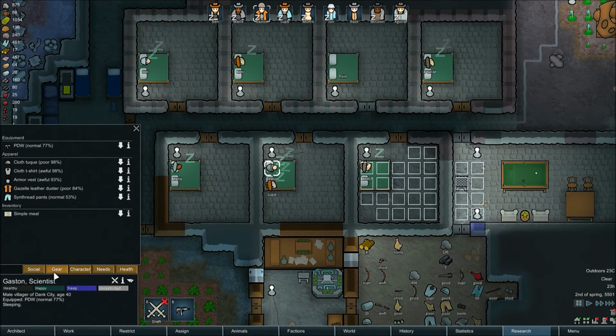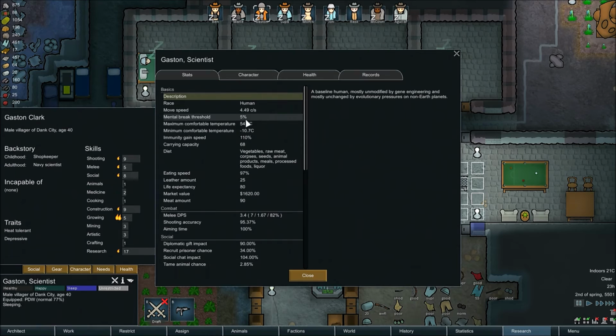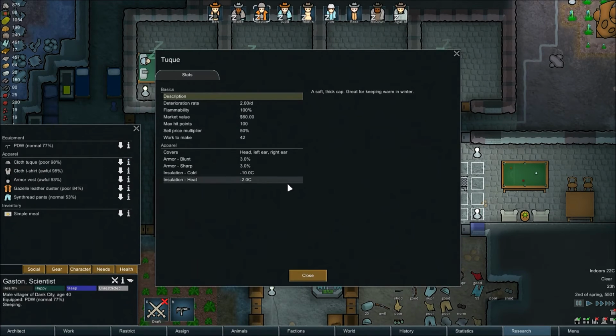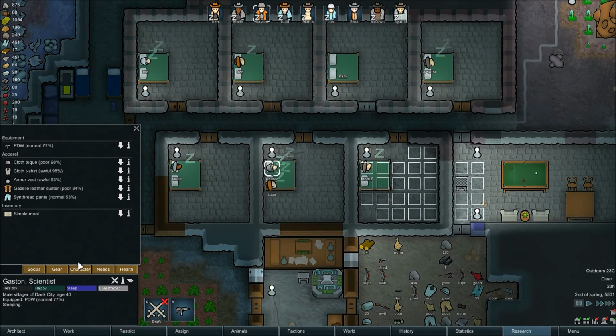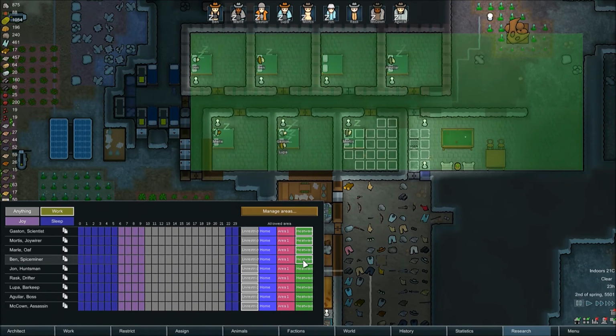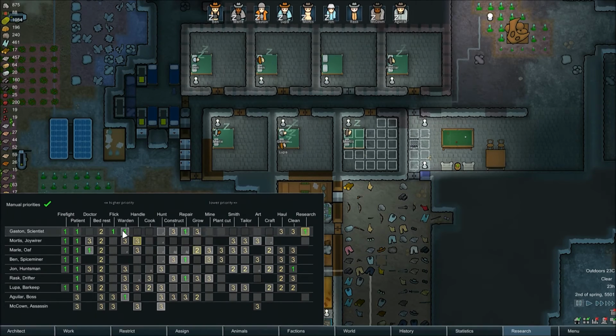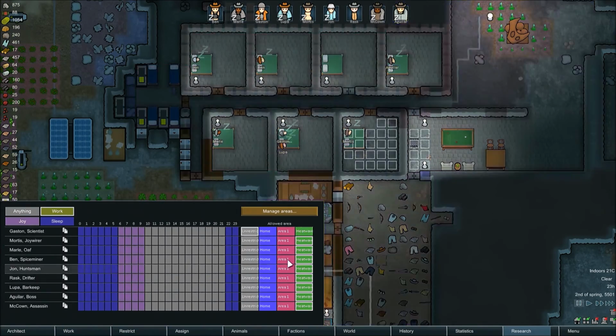But on the other hand, Gaston here, who, I don't know why he has a duster, when he is heat tolerant, you can see he is more comfortable in higher temperatures. So you can see here, he's a little bit more comfortable because he's wearing a toque, which kind of brings him down a little bit. But in general, he can withstand higher heat. So if you had to have somebody doing outside work, one thing you could do is you could restrict everybody indoors if you had to, and then find Gaston and say, you're heat tolerant, you can go outside and do whatever you want, and you can assign him to do everything you need outside.